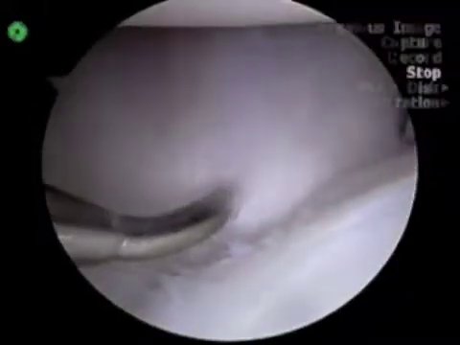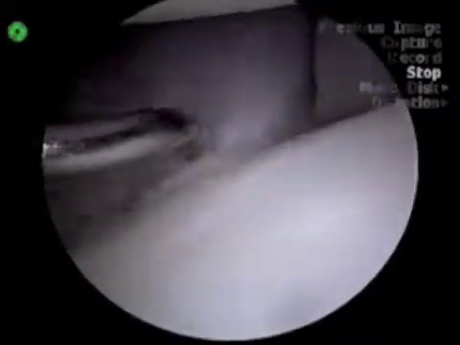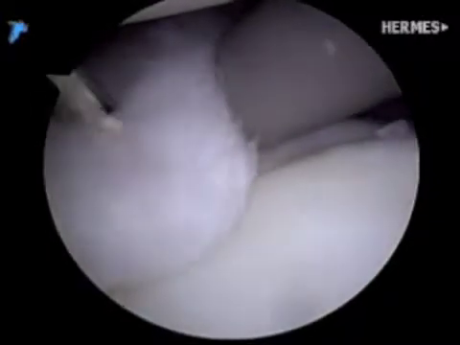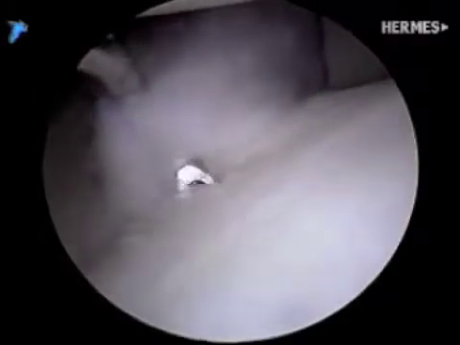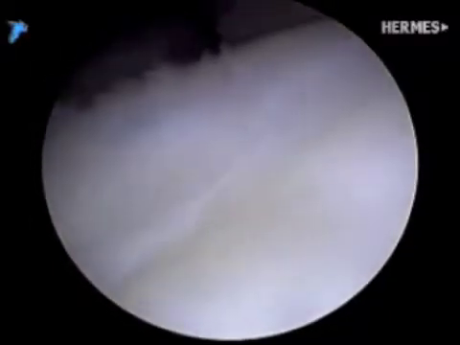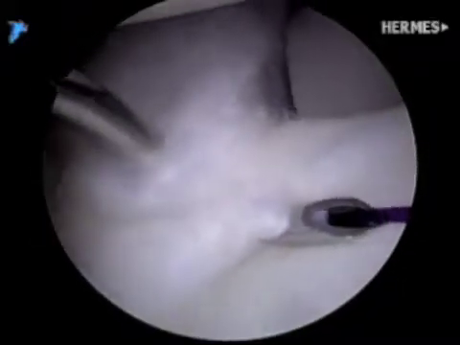The first plication stitch addresses the primary direction of instability, which is inferior, a common finding in all symptomatic multidirectional instability cases. A pinch tuck technique, as described by Snyder, is utilized. The tissue is pierced approximately 10 millimeters from the labral edge, capturing and exiting the inferior pouch, followed by a passage of the suture hook through the intact labrum.